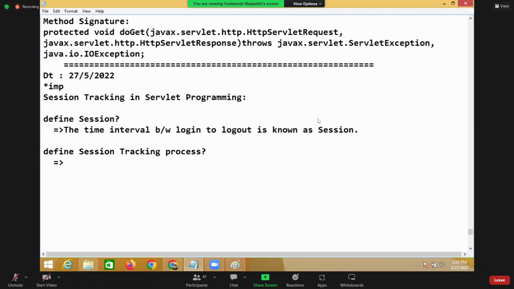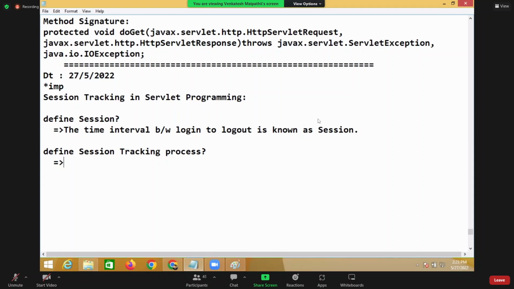It will be opened actually. Now try to pay the amount somewhere. It says session expired. So your login expired, log out, sorry, again login. Means what? Something is tracking me, whether I logged in or logged out. Some information is giving the state of the user. That only we are going to do.